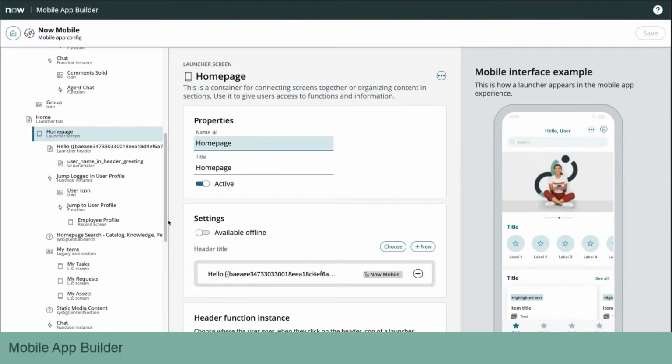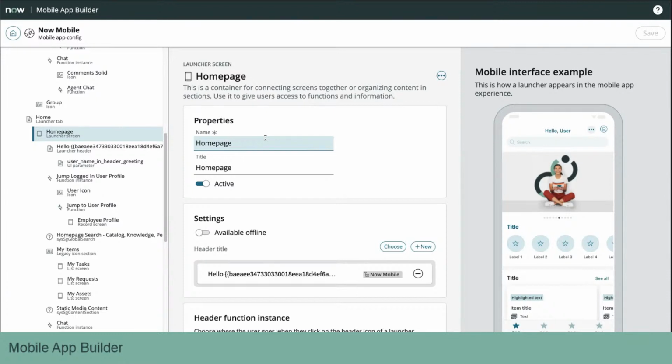You're reading my mind. So you said base component. That means that this is all built in the Now Experience framework, right? Correct. Cool. And I also understood that if you've got App Engine licensing and you're using App Engine Studio, you can use the mobile app builder within AES. Is that still correct? That is correct. So the interface you're seeing that we've looked at so far would be opened up inside of a tab inside App Engine Studio, much like Flow Designer. Yes, that's a very good example.